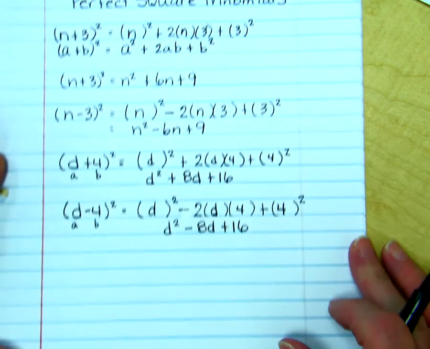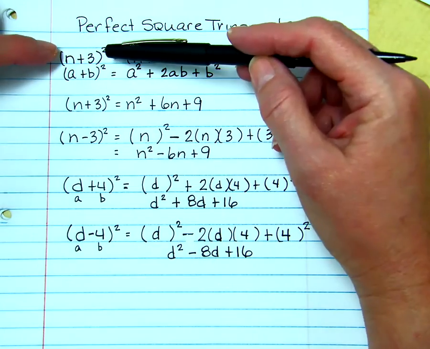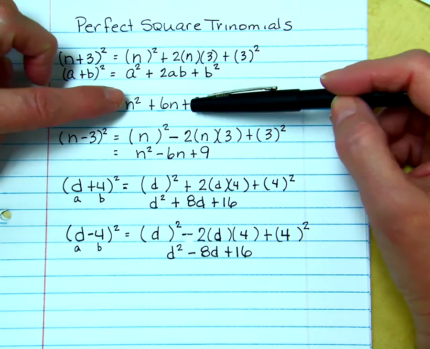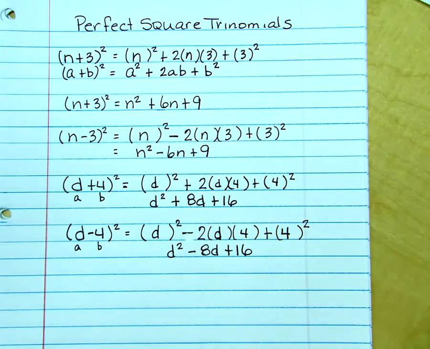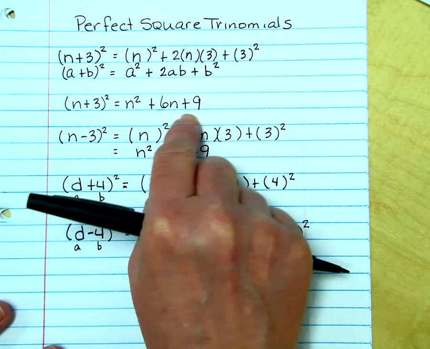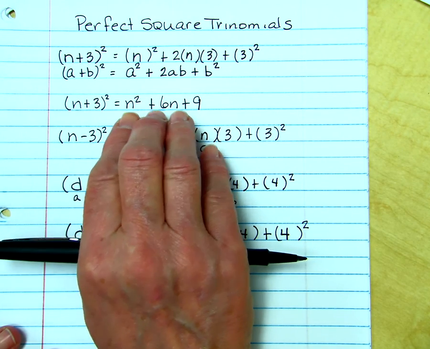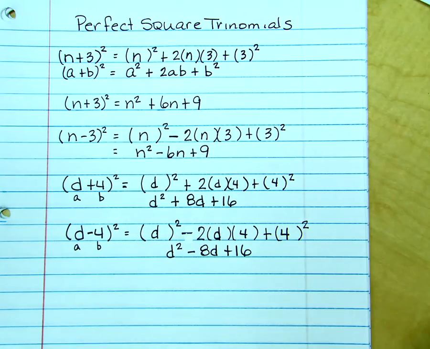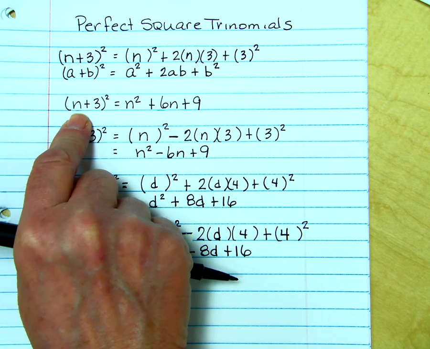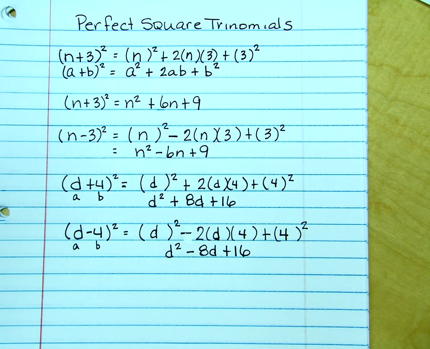And it is very nice if you can recognize these perfect square trinomials and go straight from your problem to the expansion, or to the trinomial, go from your multiplication, because when we start factoring, it's nice to recognize a perfect square trinomial, so you can look at a trinomial and say, if that's a perfect square trinomial, I don't have to go through that process. I can go straight to the factored form. So this has been perfect square trinomials.